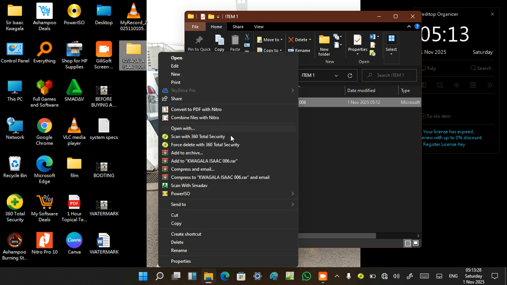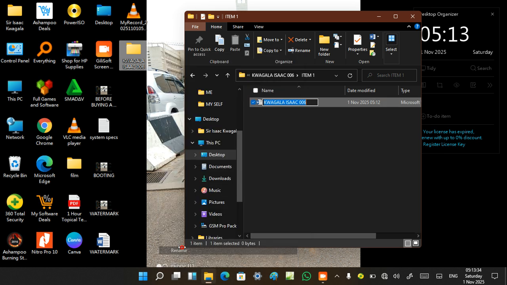Then right click, go to rename. Among these options in the dialog box, you have rename. So the moment you see the blue highlight, give it another name. This is now your name. You are renaming your folder, your file. Press enter.